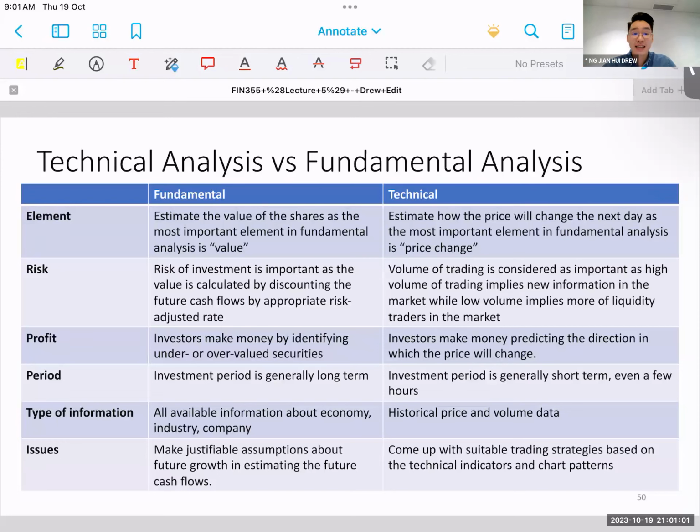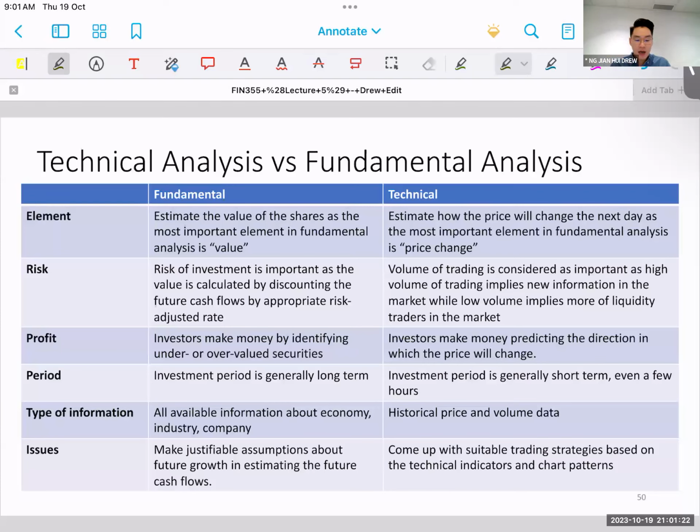And what we have learned so far is the basis of fundamental analysis, right? And that's what we have been talking about for the last 4 lectures or 4.5 lectures, including this. And for technical analysis, we are just using half a lecture to cover it. So next lecture, we're no longer talking about technical analysis anymore.